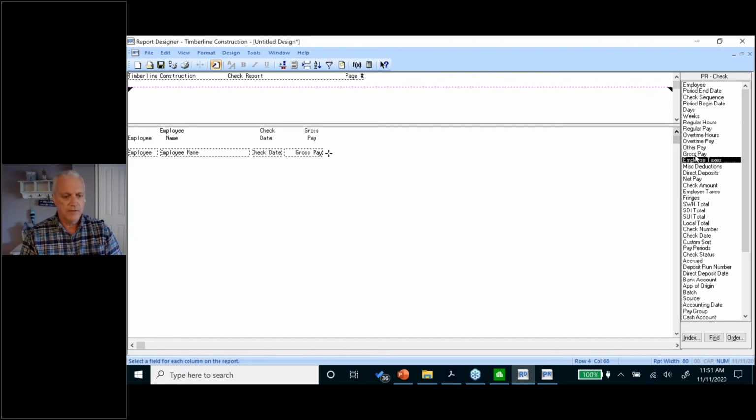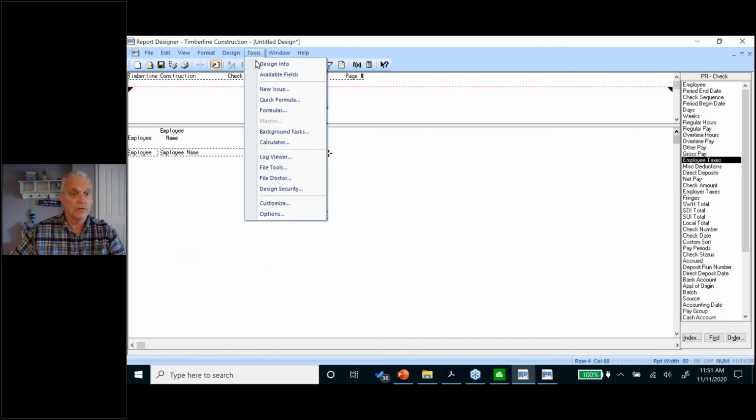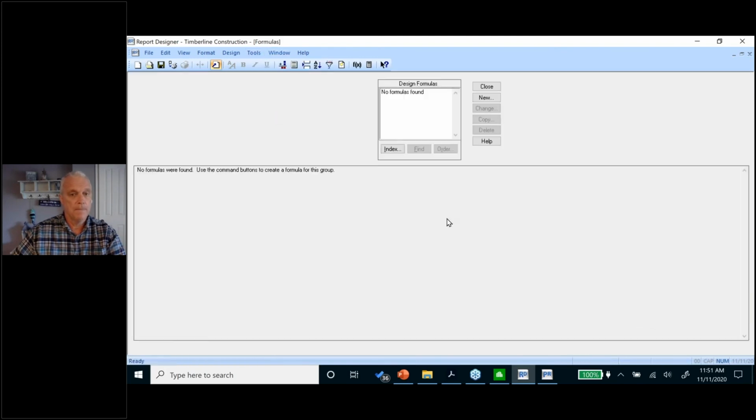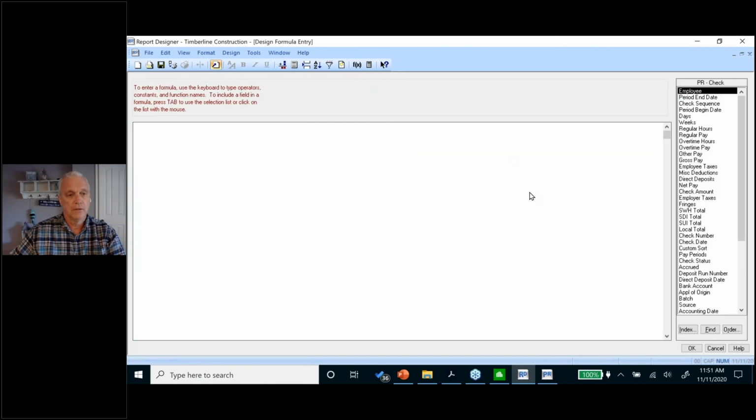So the next field then is the 401k withholding, and we know that's a formula. So I'm going to click on Tools, Formulas. I'm going to click on New. And then I'm going to type in the word lookup. That's a function, and open paren. And lookup is expecting a certain syntax, all right?